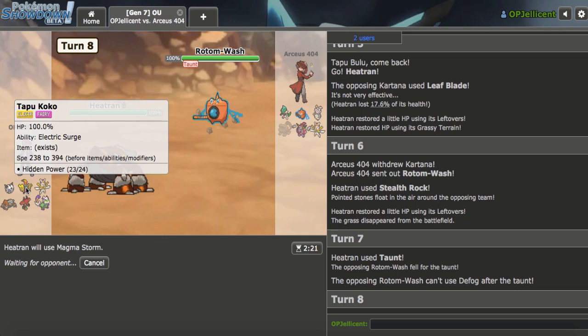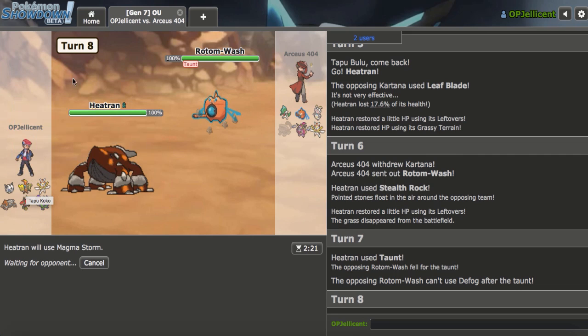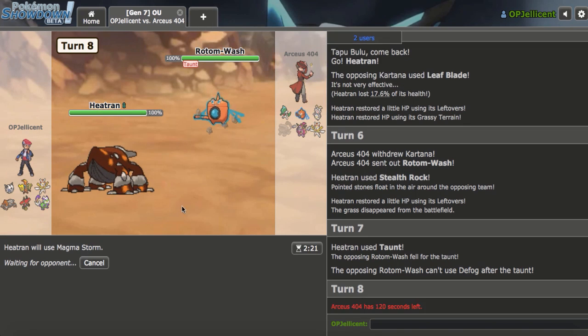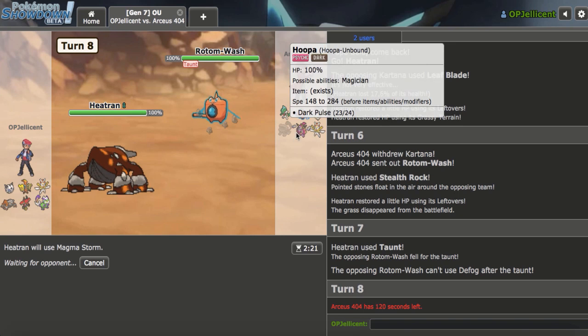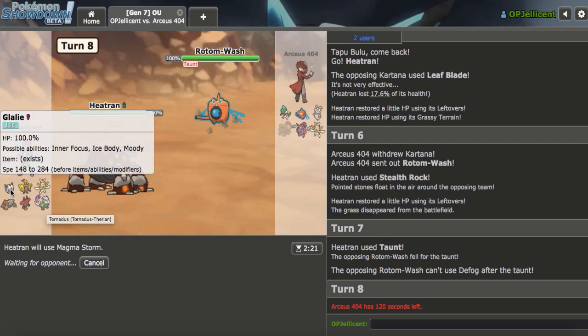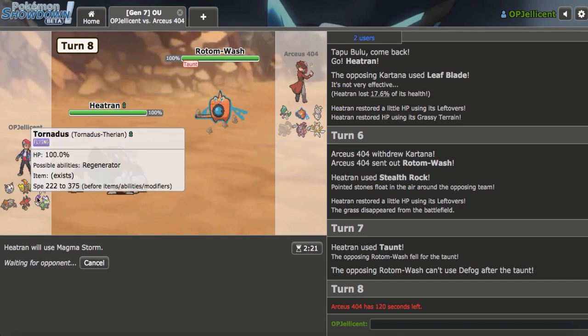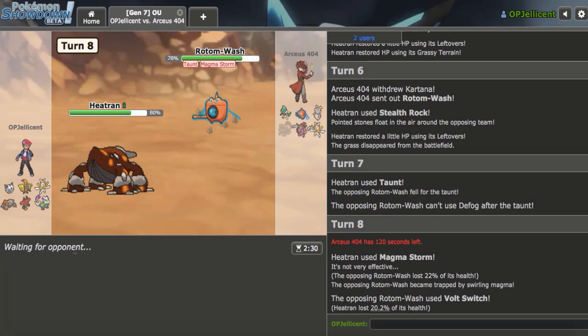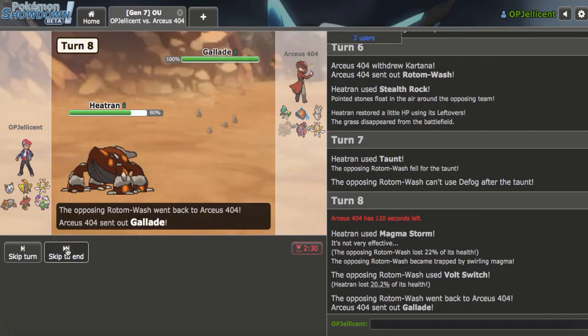Just for Specs Thunderbolt to actually be able to knock it out, that's gonna be really vital here, so... I really hope I hit this. It's also good for Kartana's Leaf Blade. So Hoopa Unbound would be checked by Cart. It's also checked by U-Turn, Torn, and... Actually, this damage is great for Glalie too. I really need to hit this attack. I do hit it, nice. So that's range of Koko's Thunderbolt.